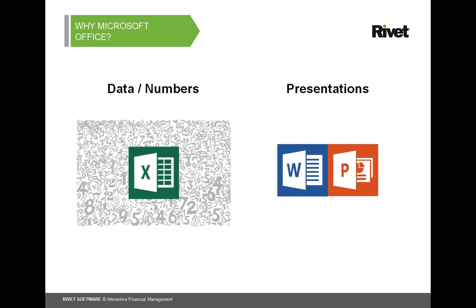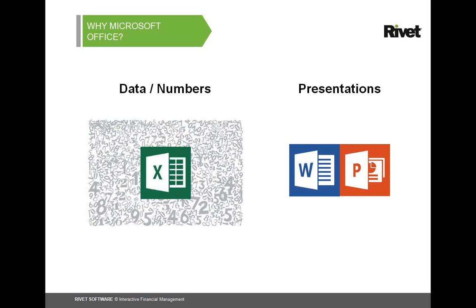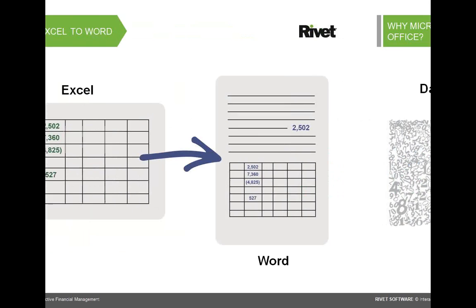Why Office? First of all, everybody uses it. Everybody knows it. All accountants know how to use Excel, and it's probably one of the biggest tools they use on a day-to-day basis. And it's very good for managing numbers. Word and PowerPoint are also well-known tools that are very good at creating documents and disclosures presentations. Using those capabilities within the reporting cycle is very valuable.